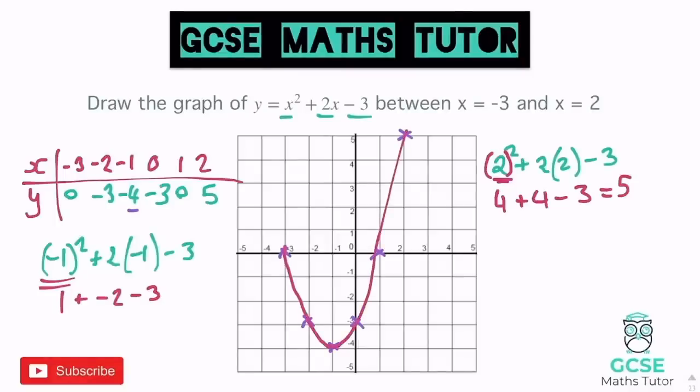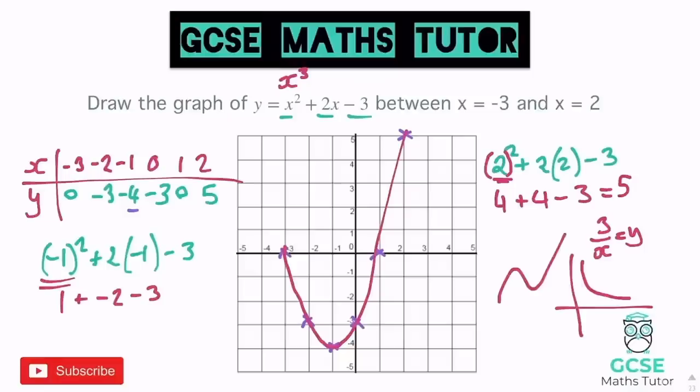Just as a note, we could also have a cubic graph. So we could have an x cubed up here, and we just treat that in exactly the same way, subbing the numbers in very carefully using brackets, and it tends to be that a cubic graph has this sort of shape, so just be careful. There are some others as well. We could have a reciprocal graph, where we have something like y equals 3 over x, and that has a different look again. It has this sort of curved shape within the positive part of the graph. So there's lots of different graphs that we can have a look at, but just treat it all in the same way and plot the points very carefully, joining them up with nice smooth curves.